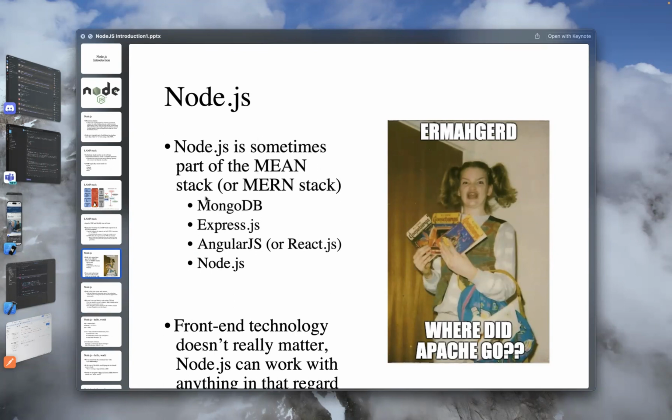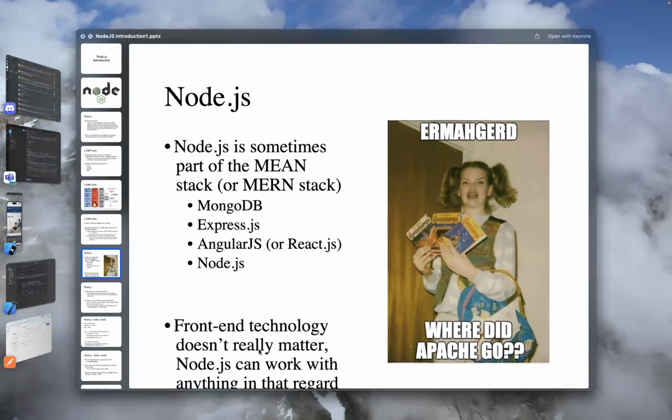MongoDB is used to save data. ExpressJS is to make the server framework, and ExpressJS is built on Node.js. AngularJS or React.js is what we're using to build the application. So all these together can give us a stack.